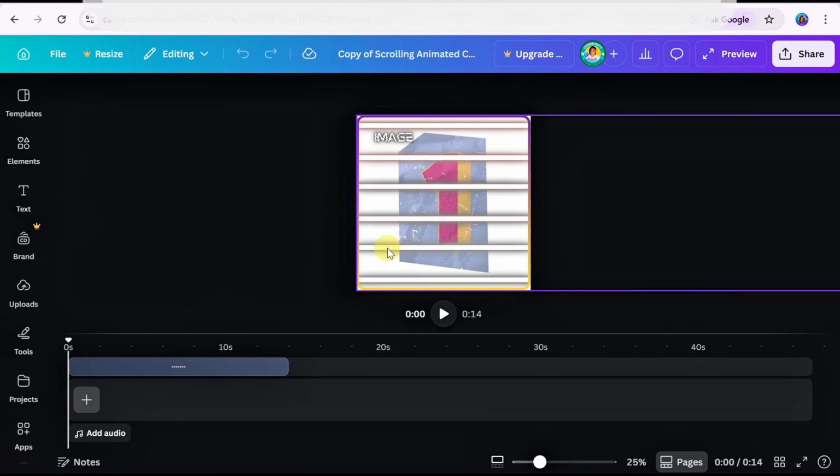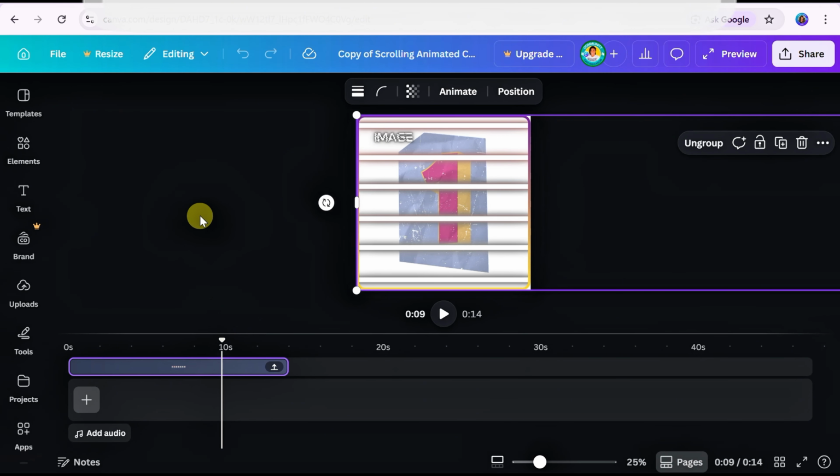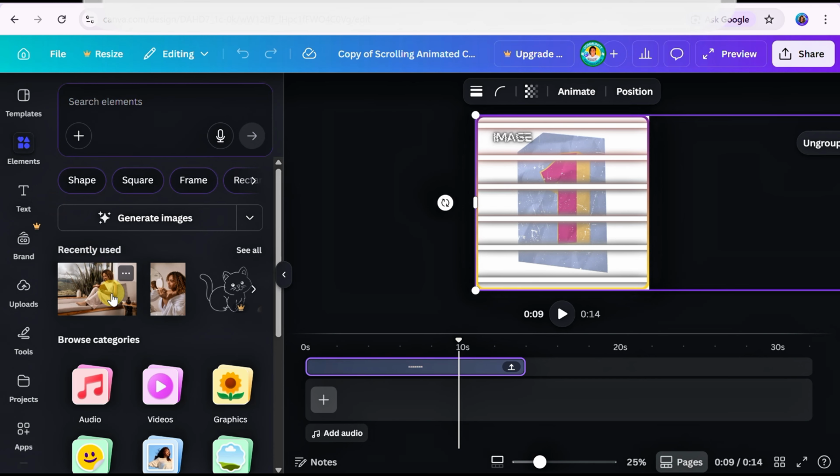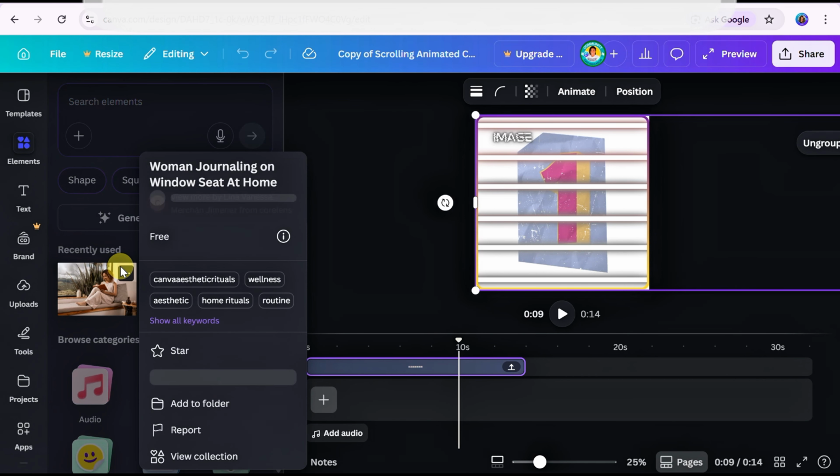So if I click on this now, you can go in and bring in your own images. I'll go to my elements and I want to bring in images I want to use in this template.